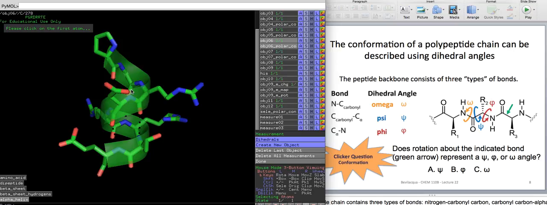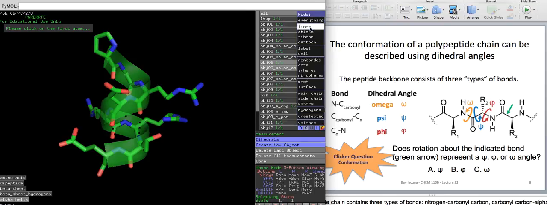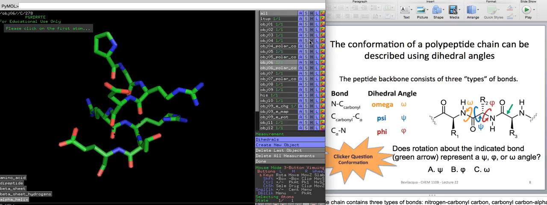So I want to measure some dihedrals, and it's a lot easier to do this if we hide the ribbon. So I'm going to just go up and do that. Hide cartoon. Okay. So I'm going to go in and I can see that this is the carboxy terminus. And then up over here on the right are the slides, the corrected slides.